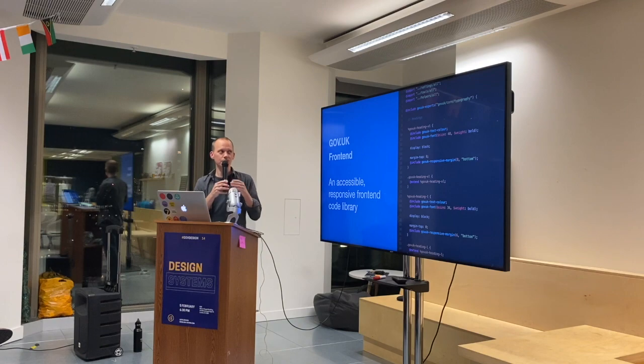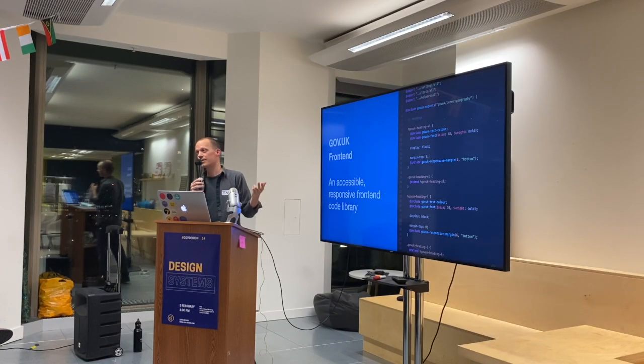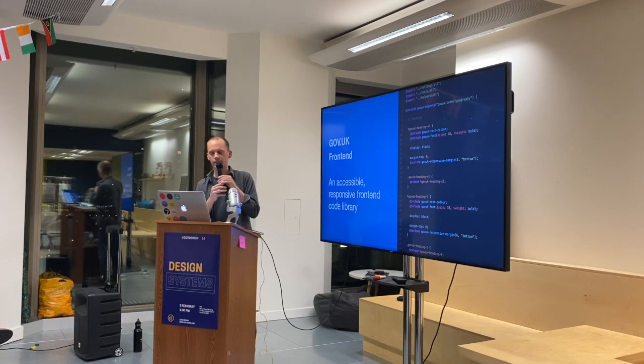And then the third tool, which underpins both of those things in a way, is GOVUK front-end, and that's the front-end framework. It's kind of bootstrapped for government. So it's accessible and it's responsive. Everything in it has been tested against the web content accessibility guidelines, so that the individual components, we're confident they meet things like color contrast and so on. And that's important because that's now a requirement for all government services by this September, actually.